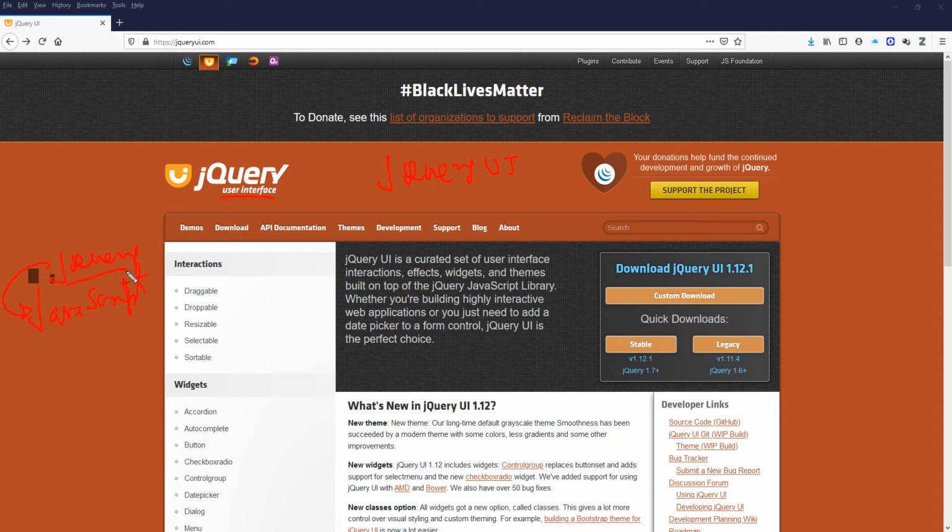Everything is written. And on top of jQuery we got the jQuery UI. So jQuery UI again are some sort of plug and play libraries which are on top of jQuery to give us everything we need to design. Otherwise we have to write a lot of code to do something that's already being done. We only have to use them and plug into our website, in our code, and we are done.